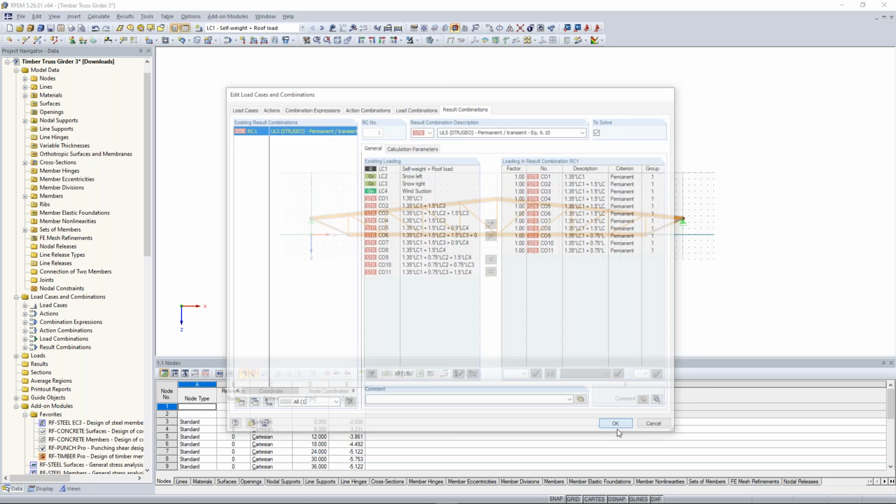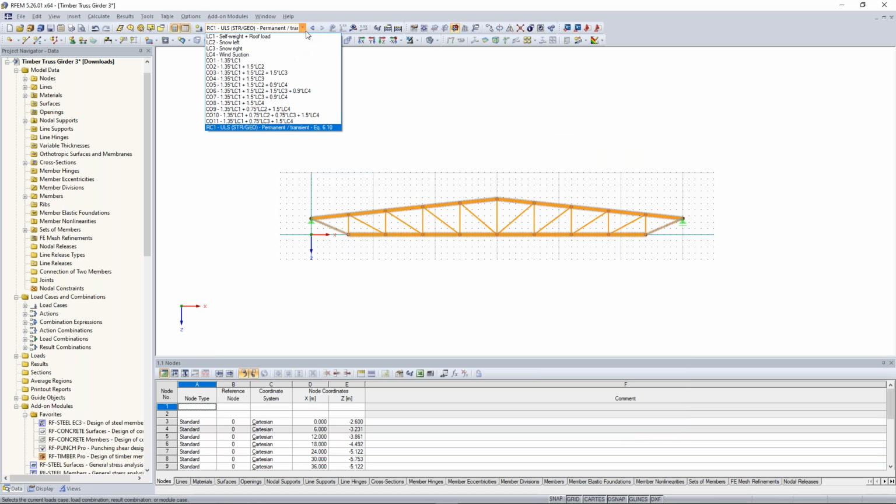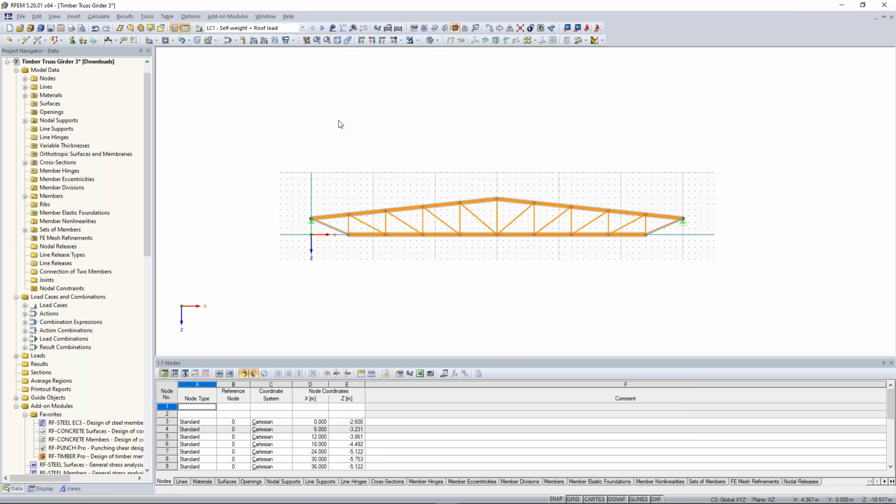Okay, I click on OK, and now we apply the loads on our structure. So I click here on self-weight, the roof load, and now I can also show you one advantage of this set of members when I do the load application.